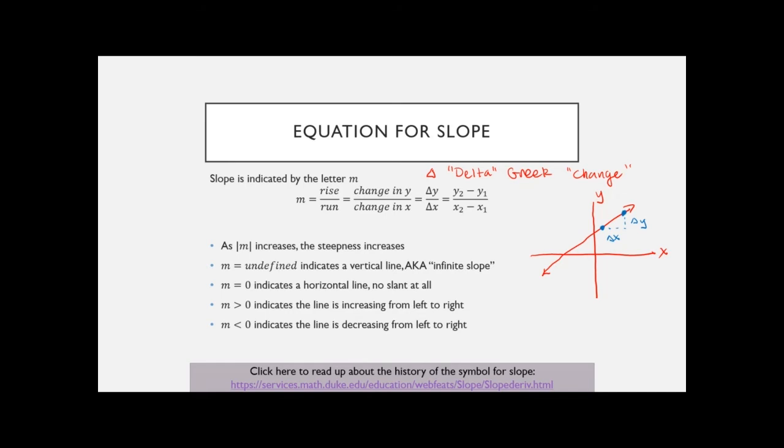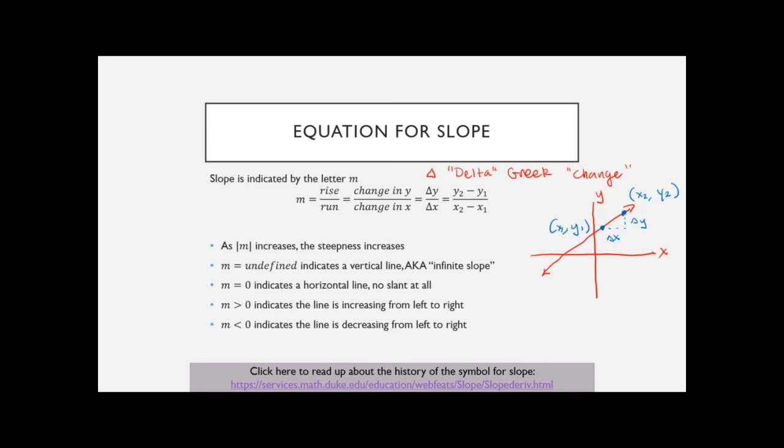So the way we write these points is X1, Y1, and then X2, Y2. The numbers that are below are subscripts. Subscripts are labels, so it's different from an exponent. With an exponent, you have the number above the thing. When it's below, it's a label. These are just labeling the first ordered pair and then the second ordered pair. That's why we're using 1 and 2. And we usually label them left to right on our graph.